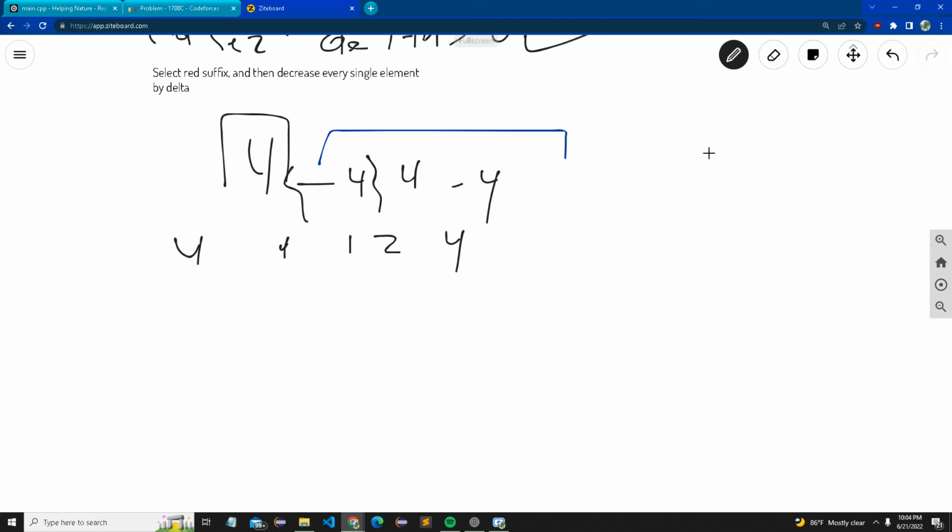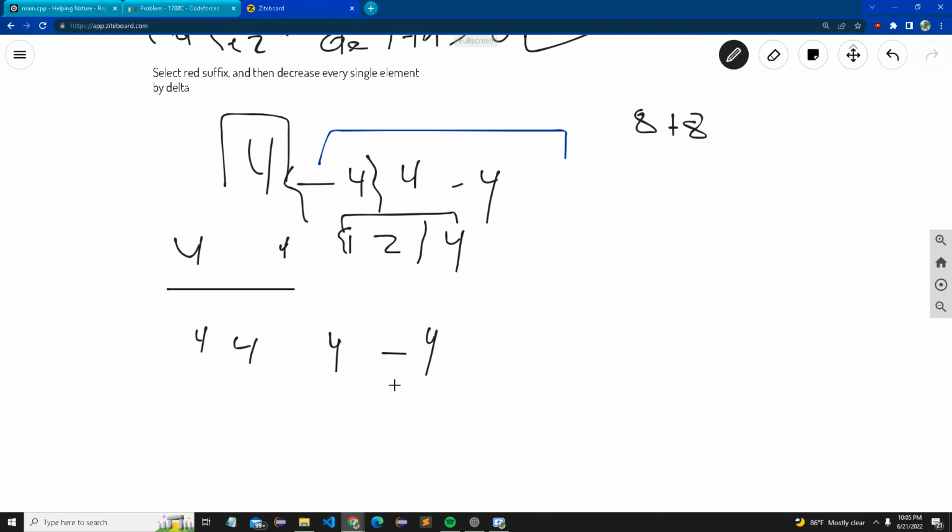Okay, so then we've used 8 there, and then we move on to this guy. It has the same value. We need to decrease it, so we just select this guy and do our decreasing there. To decrease this guy, we just need to subtract 8 again. We have 4, 4, and then decrease this guy, we have -4, because we subtract 8.